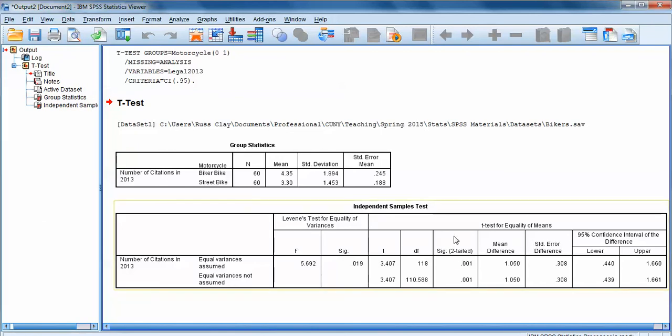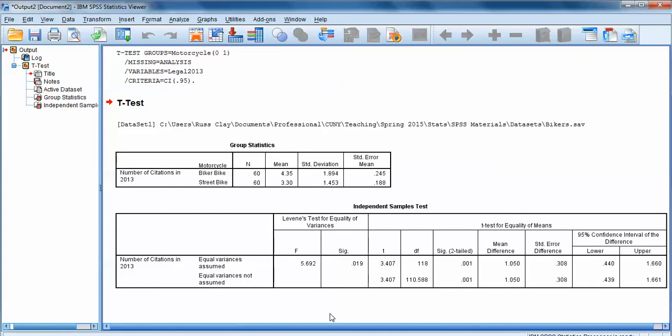Then down here in the independent samples t-test box, we get the information that's relevant to our hypothesis. So you get a lot of information here, and at a beginning level, some of this is going to be necessary and some of it isn't. So let me start by explaining what's over here in these first two columns, which has the heading Levene's test for equality of variances. So this is probably a little bit advanced. It's not something that I generally talk about in class very much.